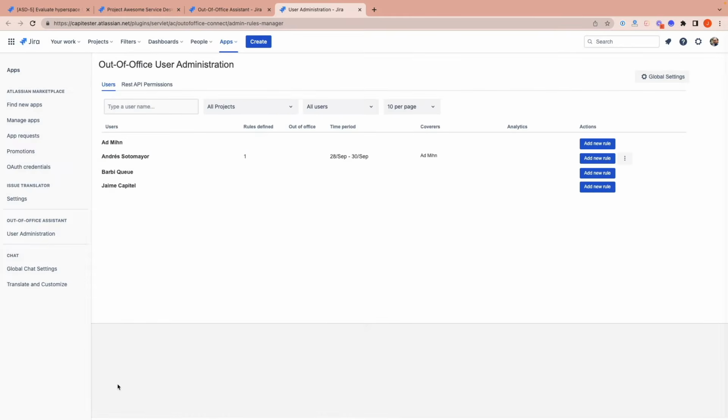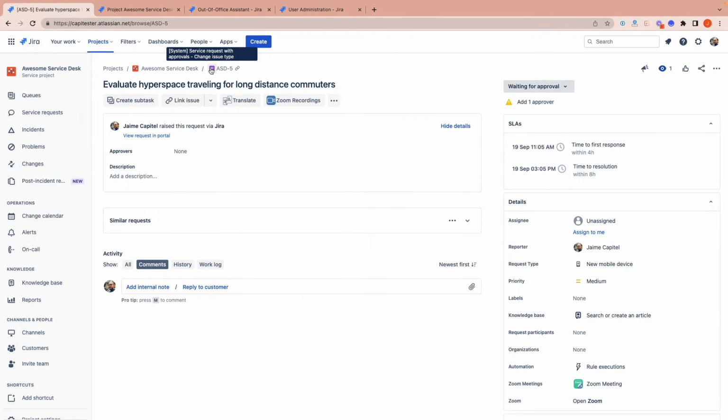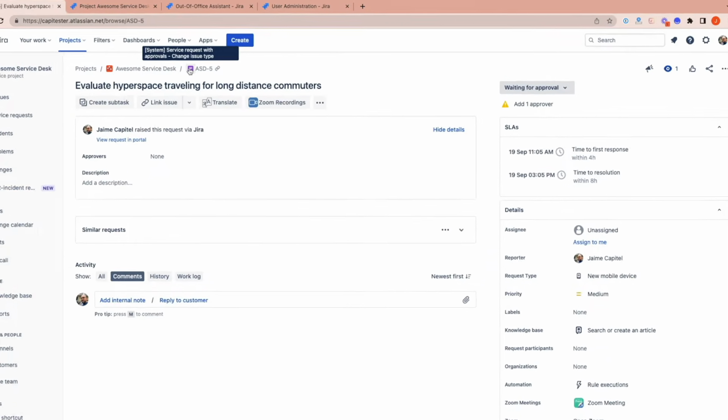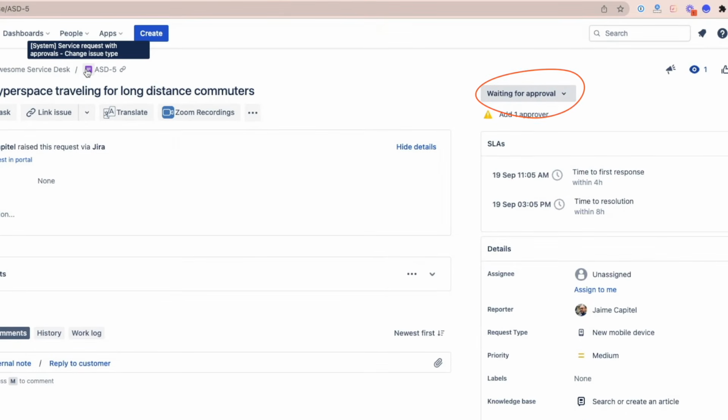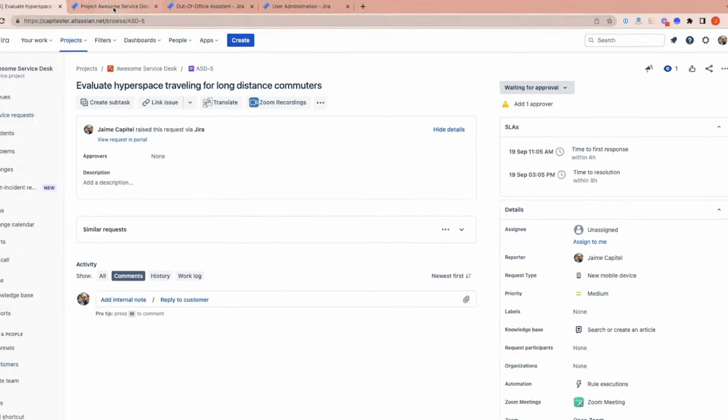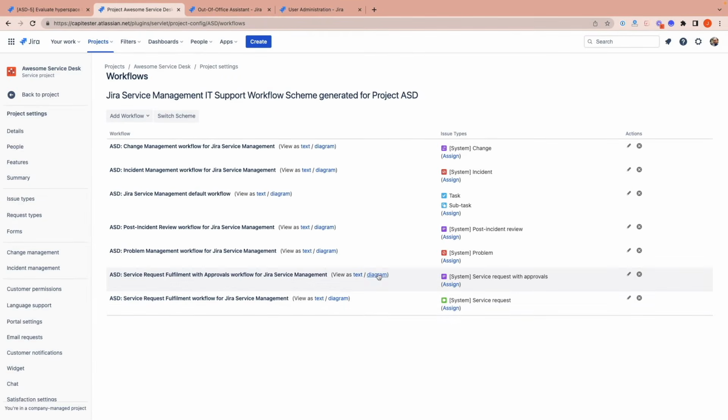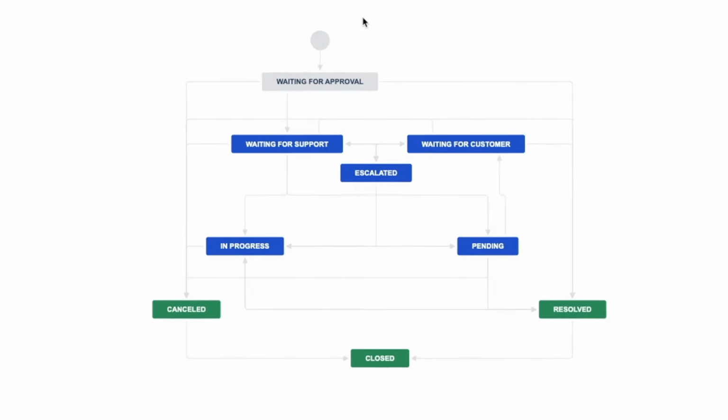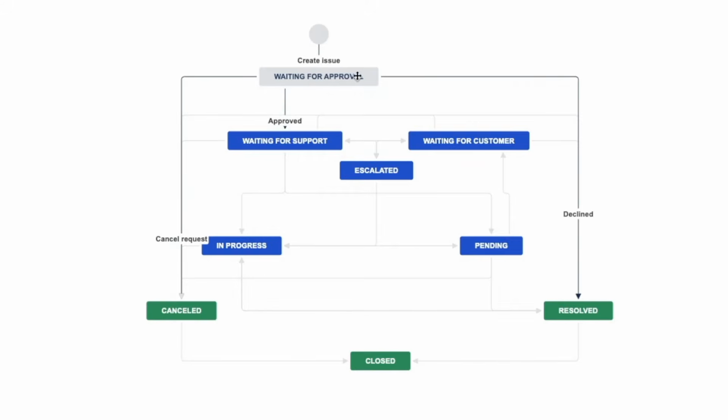And hit save. Now let's look at the request on the hyperspace traveling. It's a service request with approvals and the status is waiting for approval. As a reminder, if we look at the workflow for this request, we can see that it goes into waiting for approval as a first status.